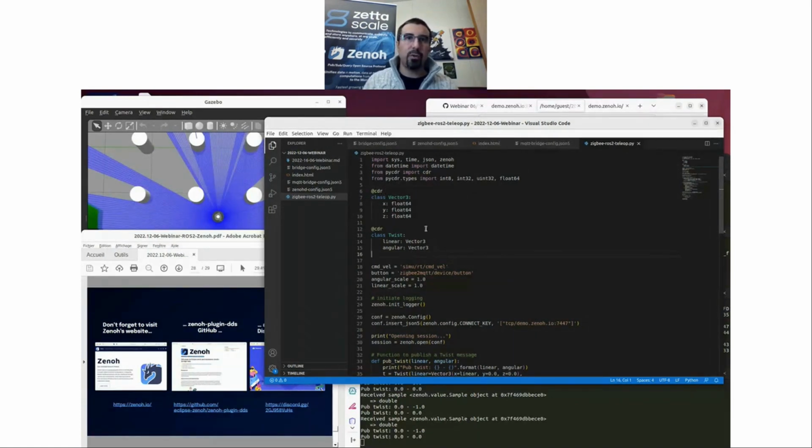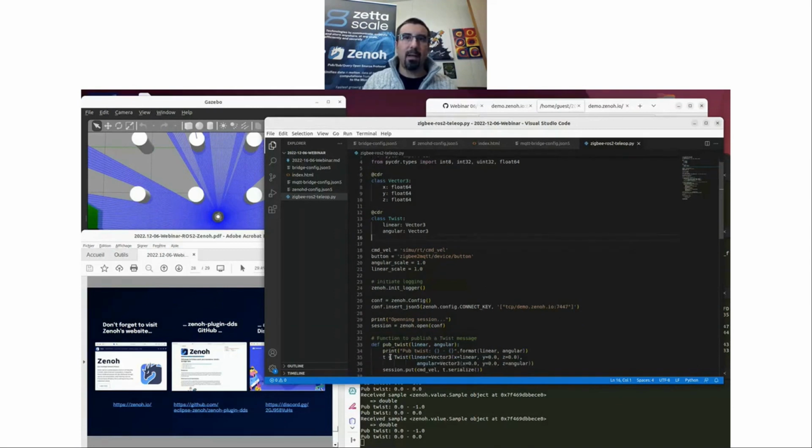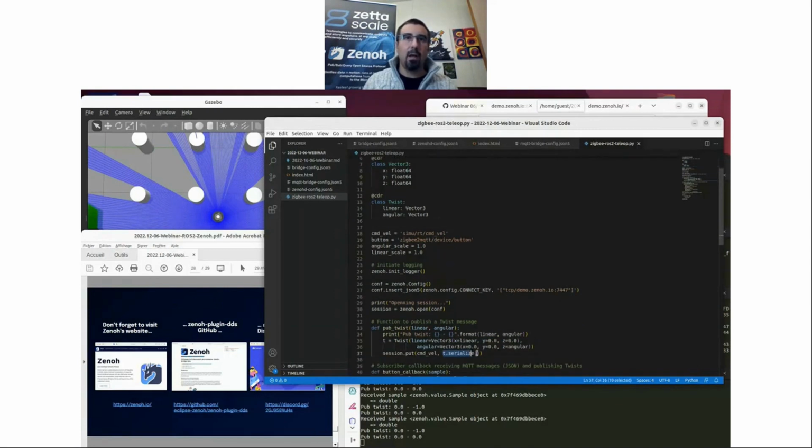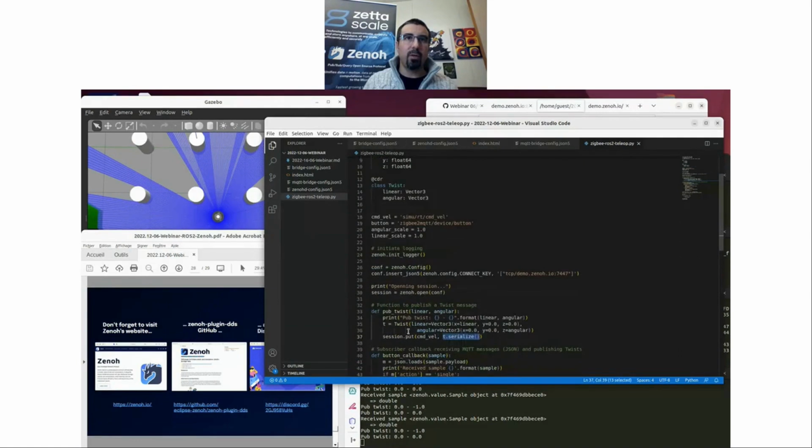You construct and serialize those objects, and call put to publish over Zenoh, and then those samples are bridged to DDS.